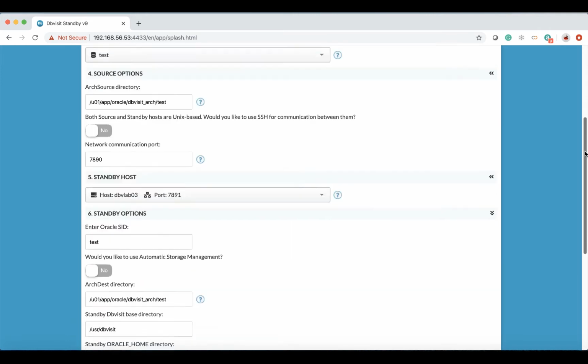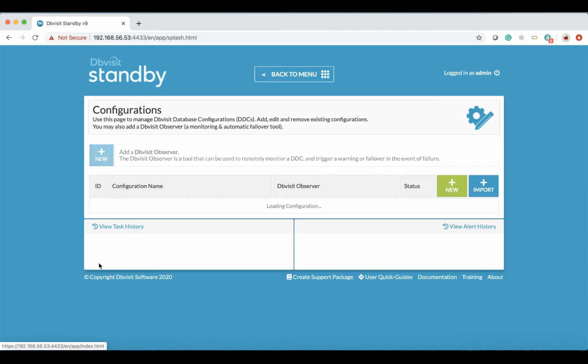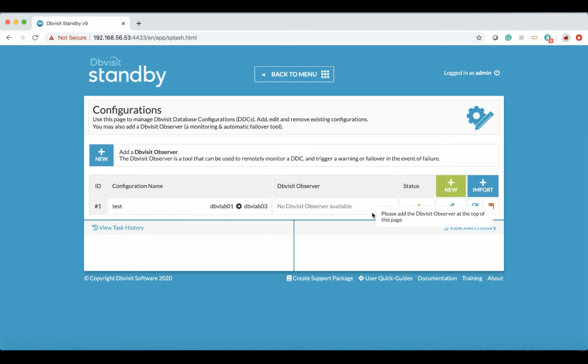It is also going to be the test database, just a small little change here with my Oracle home, and then I am going to put in my license key. This will then go and create our all-important DDC.